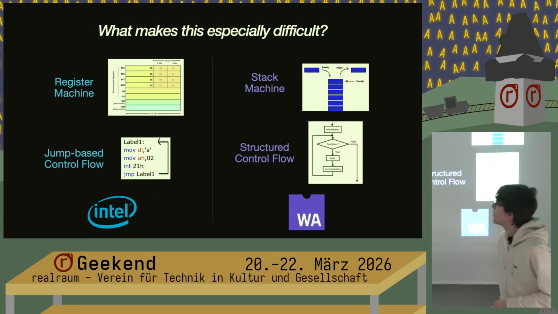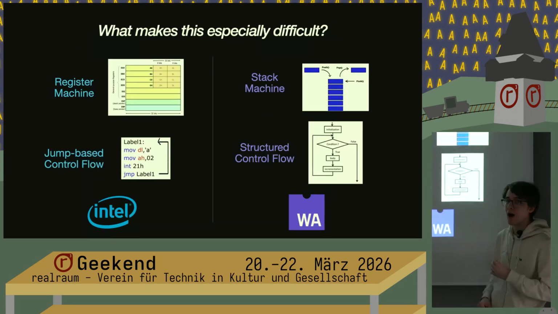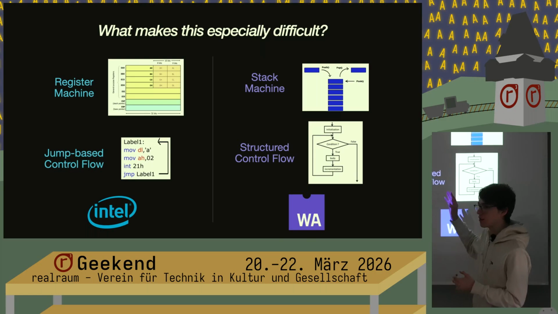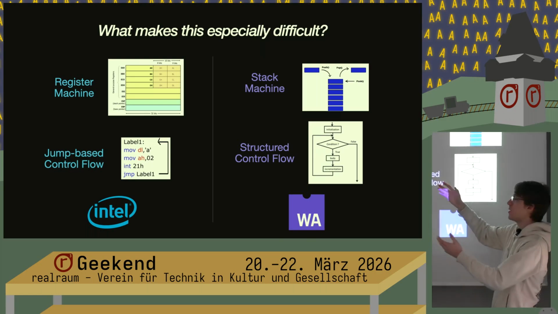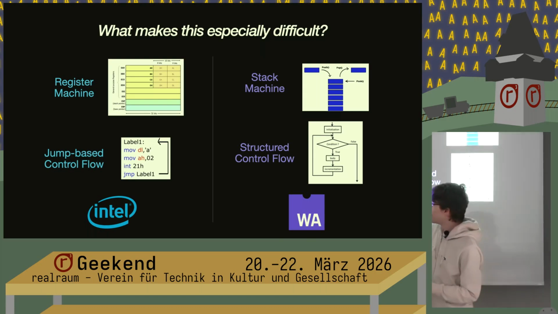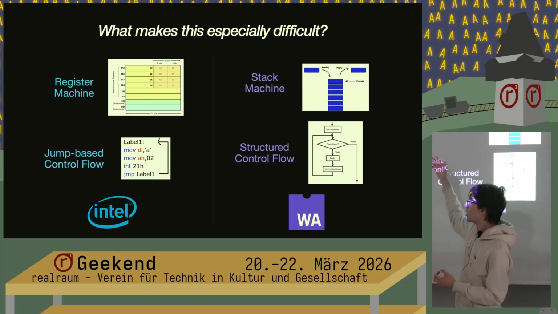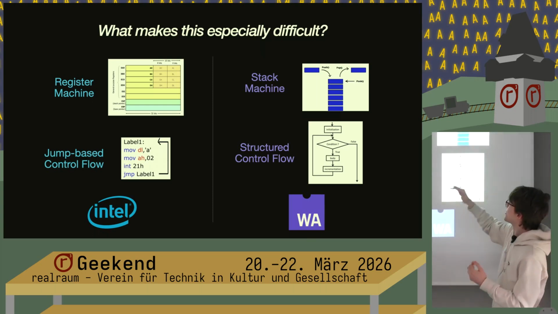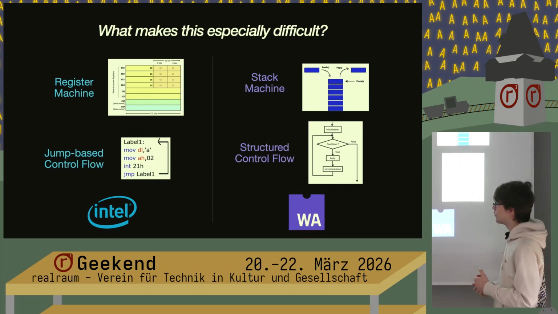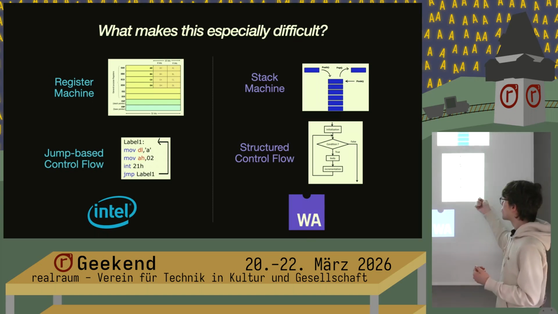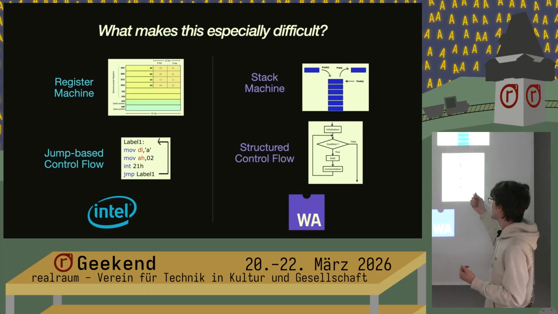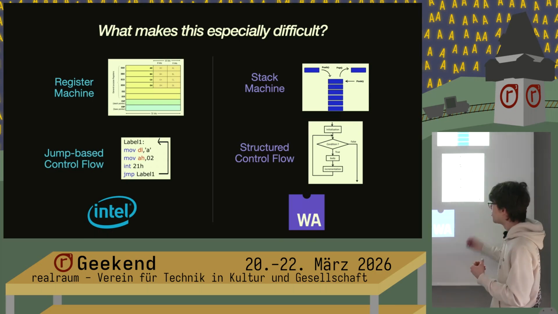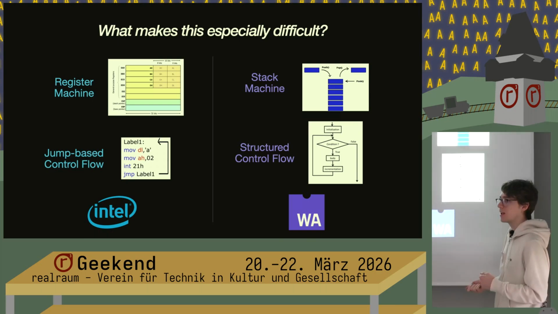The problem is that if we want to output WebAssembly, it's not that easy, because x86, or normal assembly languages, and WebAssembly are quite different. On x86, you essentially have a register machine, and the control flow is based on jumps. In WebAssembly, instead, you have a stack machine. You don't really have registers, so you need to simulate them somehow. And the control flow is not really jump-based. You cannot even do unconditional jumps. You can only do structured control flow, which makes conversion a bit more complicated.